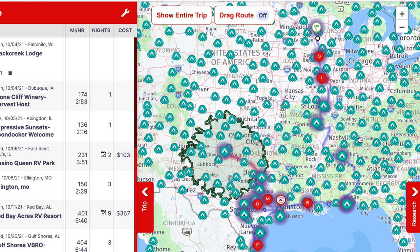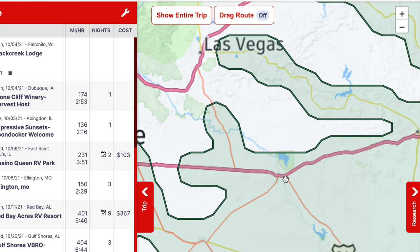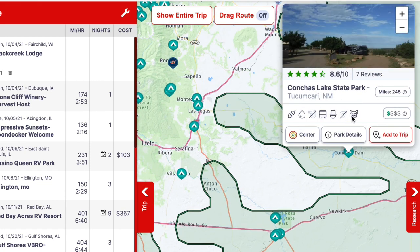And also, once you have that set perimeter, you can look to see what other campgrounds are in the area within that and see if you can find something to your liking. They all come up, see what's in our route, and right here's one that's a state park. It doesn't have any issues for us with a large rig or dog, so that might be a possibility while we head to the Reno, Nevada area. It's rated well too, so you just never know what you're looking for, and this is one thing that really helps with RV Trip Wizard to make your life easier.